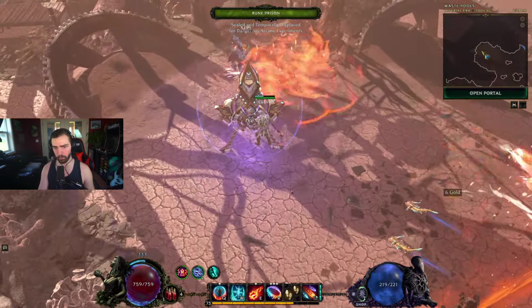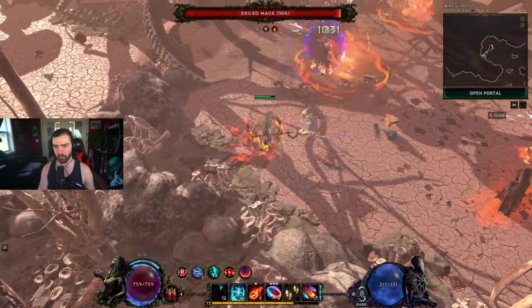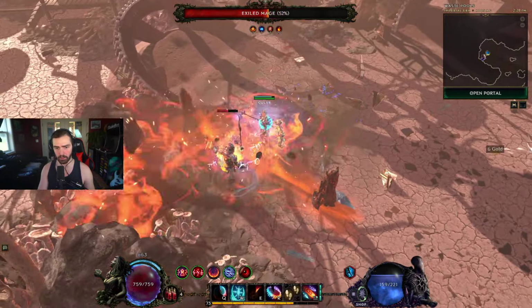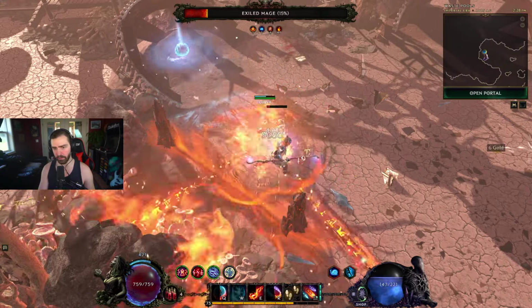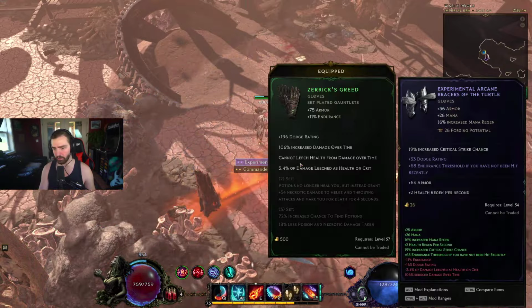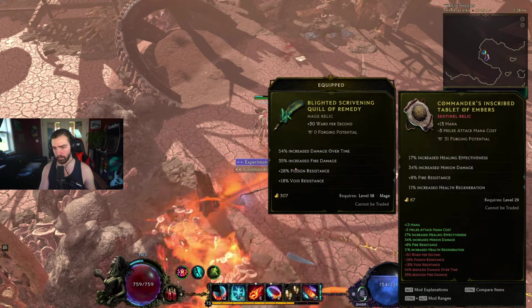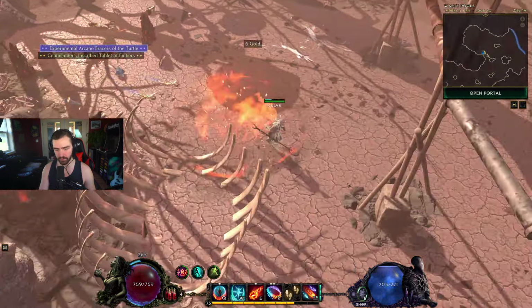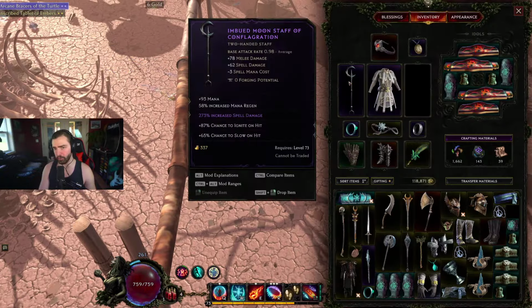Let's open the rune prison. These enemies are generally pretty hard. So let me just put this on him. I'll E through him, and this is an exiled mage. And so that was that. I basically didn't have to do anything. It's extremely brain dead.